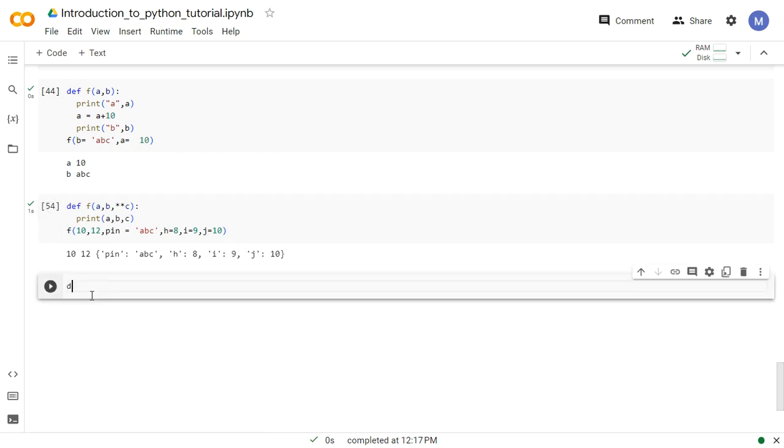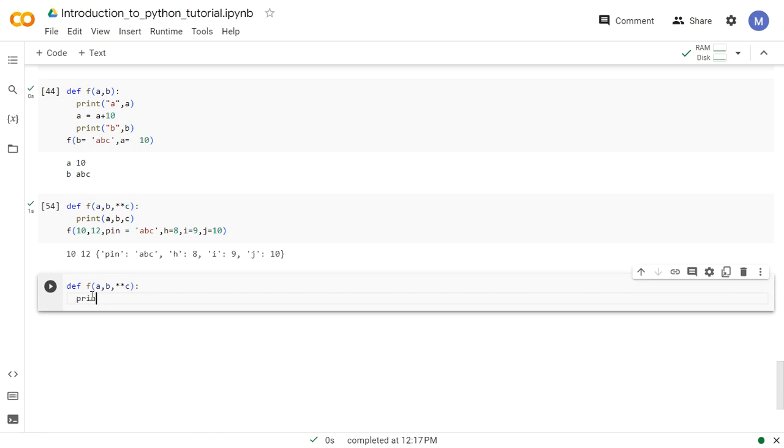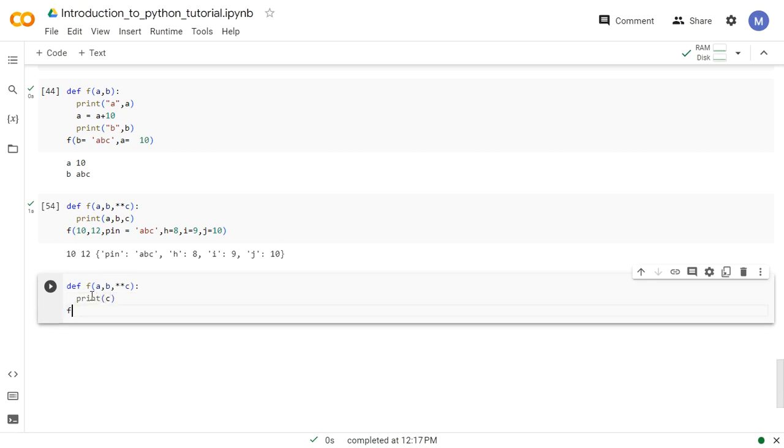Let us take the previous example of ATM pin generation. We write the function a, b, and let us take the keyworded argument as c, and let me print c. Let me take two variables a comma b, and I need to write pin equals 2333, account number equals 985, date of birth equals 2303 something.